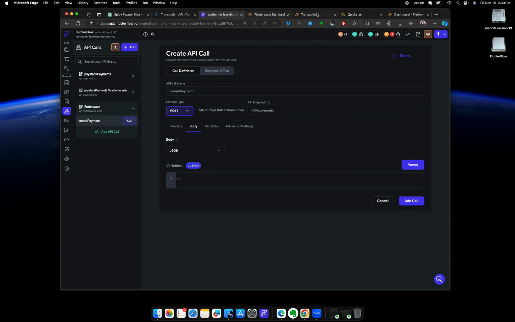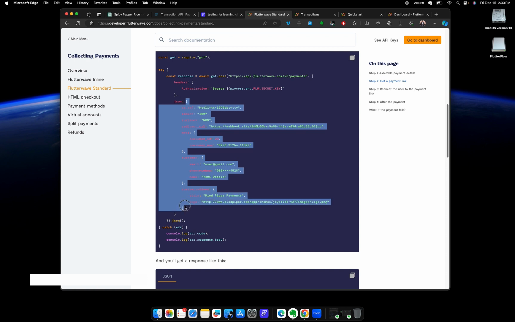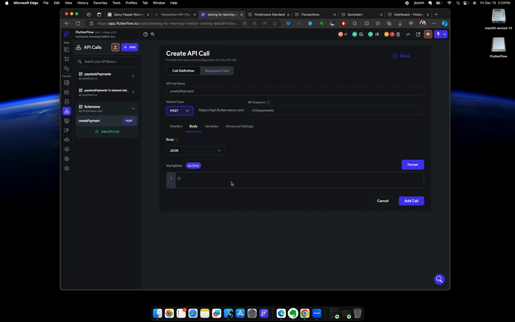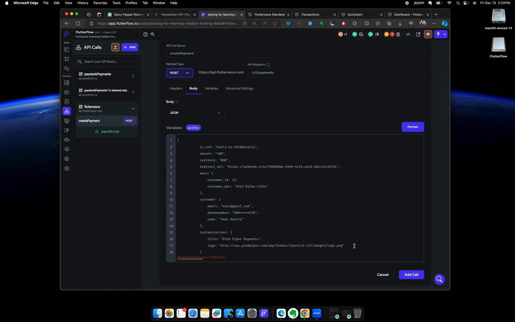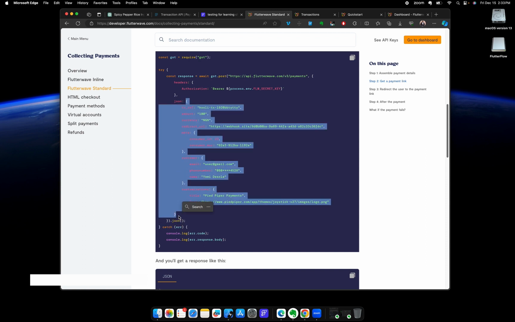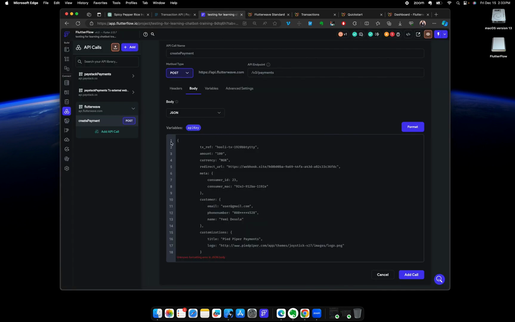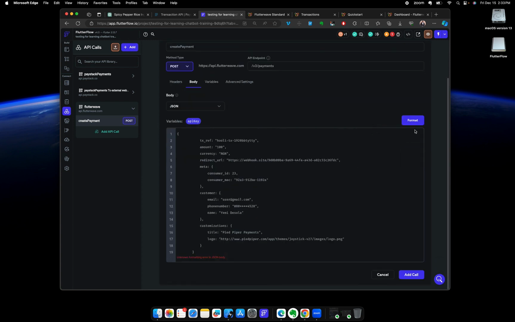So we'll click on JSON. Now, what we need to do right now is we need to just copy this entire thing here. All right. And then paste it here. Format it. Okay, it's telling us that there's an error in formatting. Okay, I was supposed to copy it with, I made a mistake. So that's the entire body that we need. It's still giving us errors.